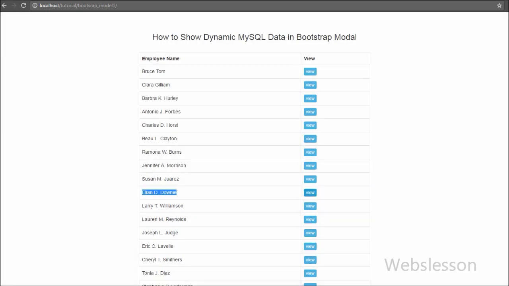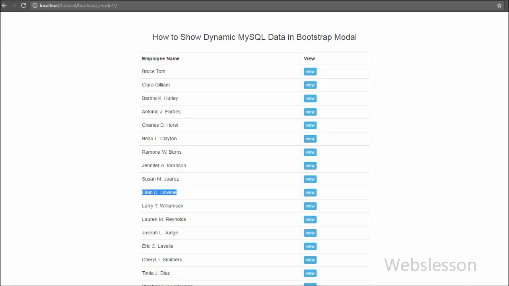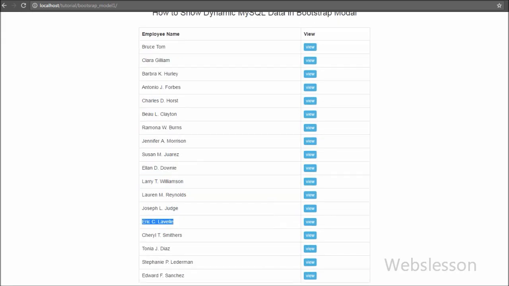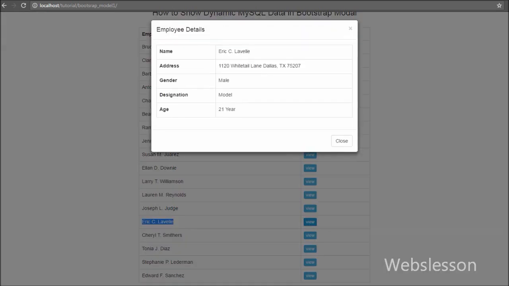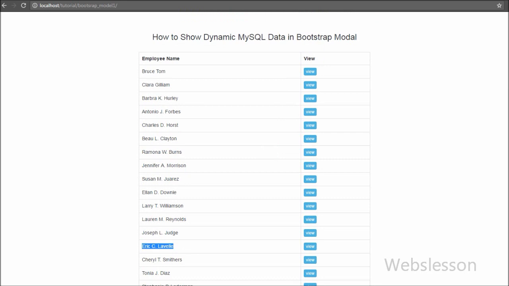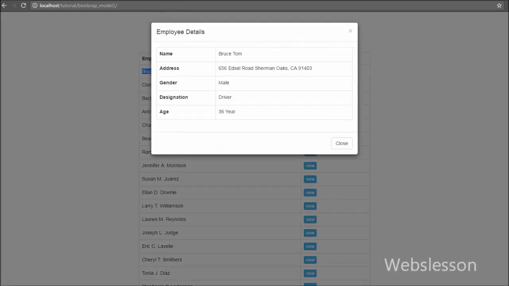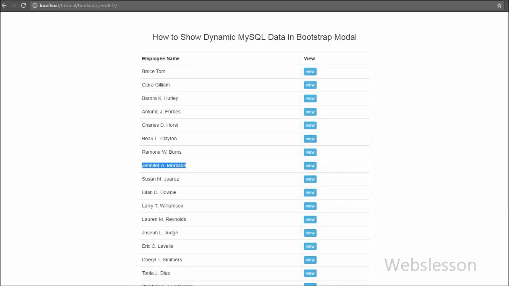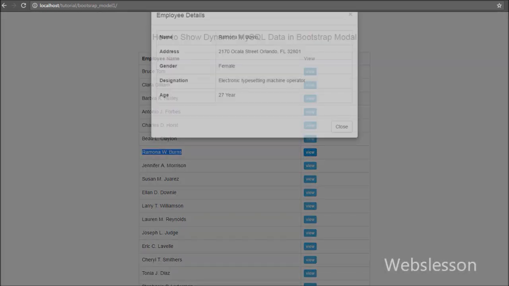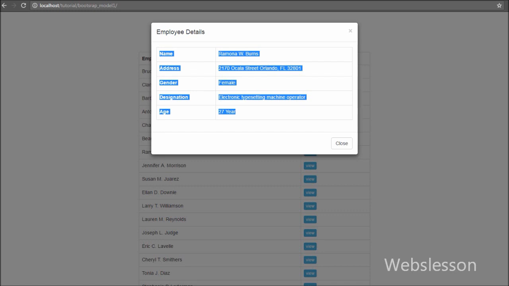So it is a very useful user interface to show data and details without going to another page. We can see the data and details on that page without going to another page and without refreshing the page. This is the power of Bootstrap with jQuery Ajax. We can get detailed information about employee data on the page, and we do not need to create another new page for displaying data and details. We can use this type of user interface in our web project.